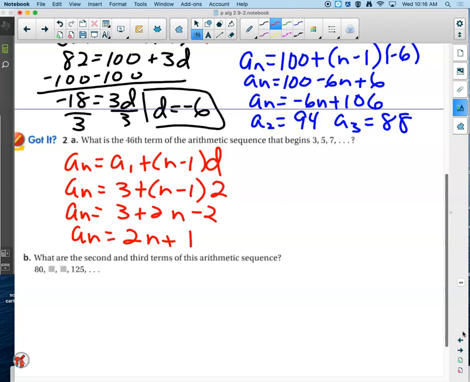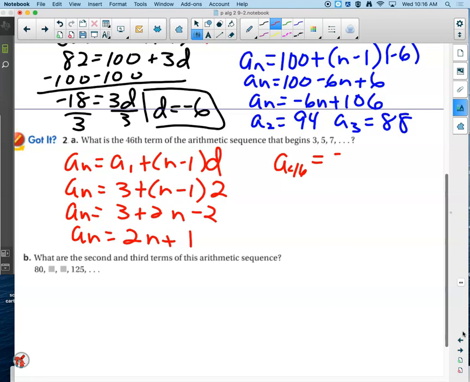Now sometimes, and this happens on a test, and I just feel so bad, somebody goes to all that trouble and does all the formula and forgets to find the 46th term. You're going to get most of the points. I mean, really, after this, you could just plug it in with a calculator. But try not to go on to the next problem, especially this last one. It looks like we're going to give you this last test on the Chromebook. And you get to see one problem at a time, so you want to make sure that you're done with it before you move on. So just kind of reread the question.